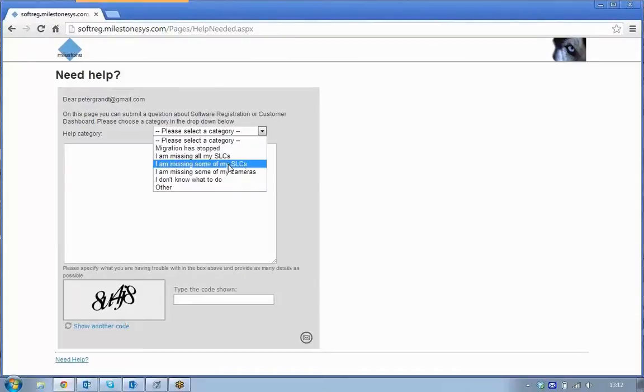I'm missing all of my SLCs. There are some cameras missing. I'm stuck. I don't know what to do, and something else. But if you fill this out and send it to us, then we'll have information about where in the process you experience problems. We will also have your username and so on, so we can troubleshoot it a lot better.